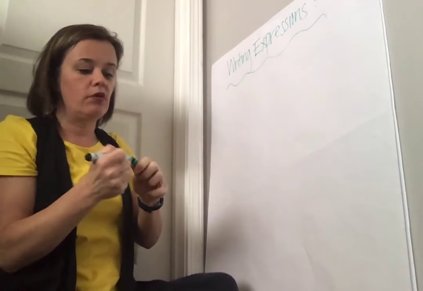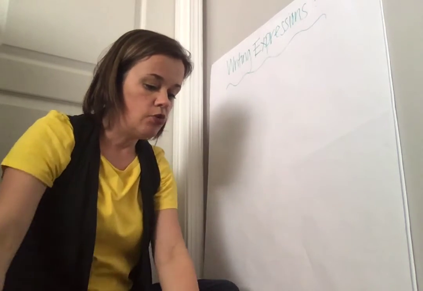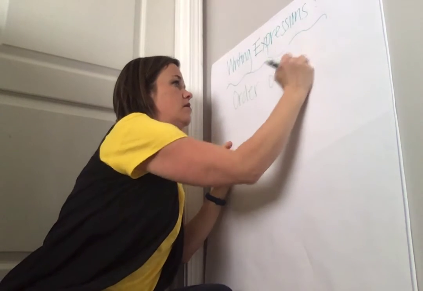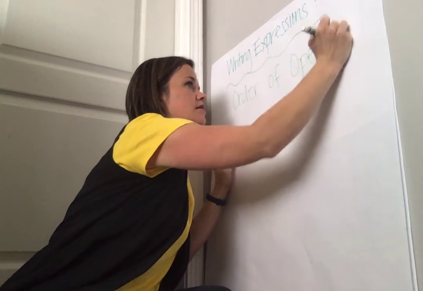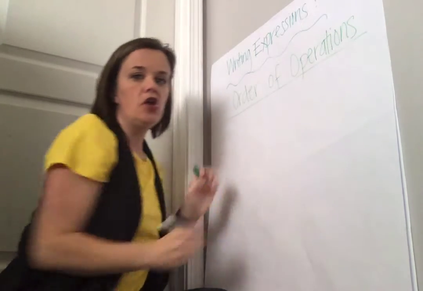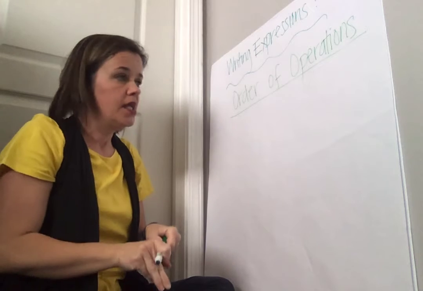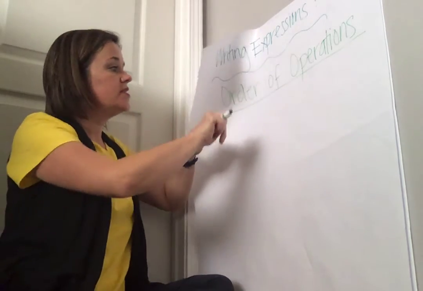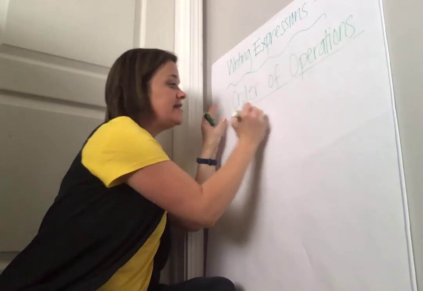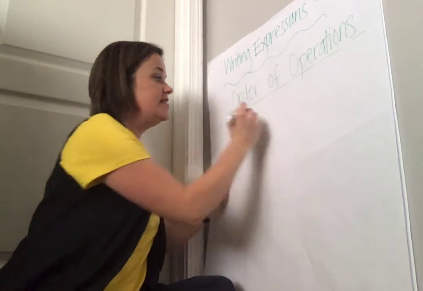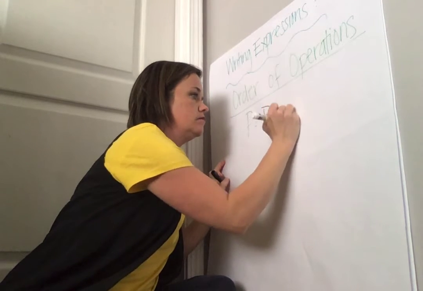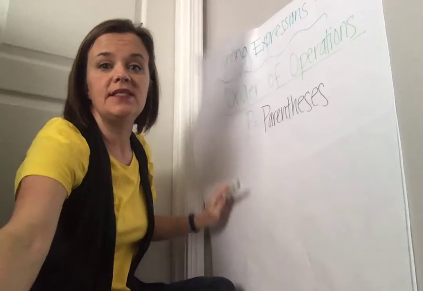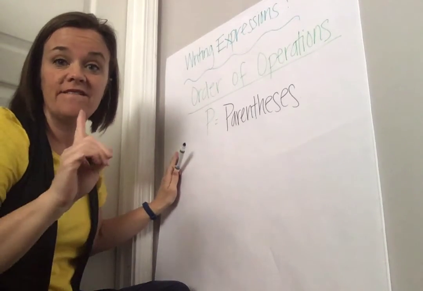So, what is the order of operations? Well, I'll tell you super quickly, okay? You may have heard of them before. You may have heard it called something like PEMDAS, okay? PEMDAS is just an acronym, and it tells you exactly the order, based on the first letter. So the first letter is P, and P stands for, you guessed it, parentheses. That means that anything in parentheses has to be done first, okay?